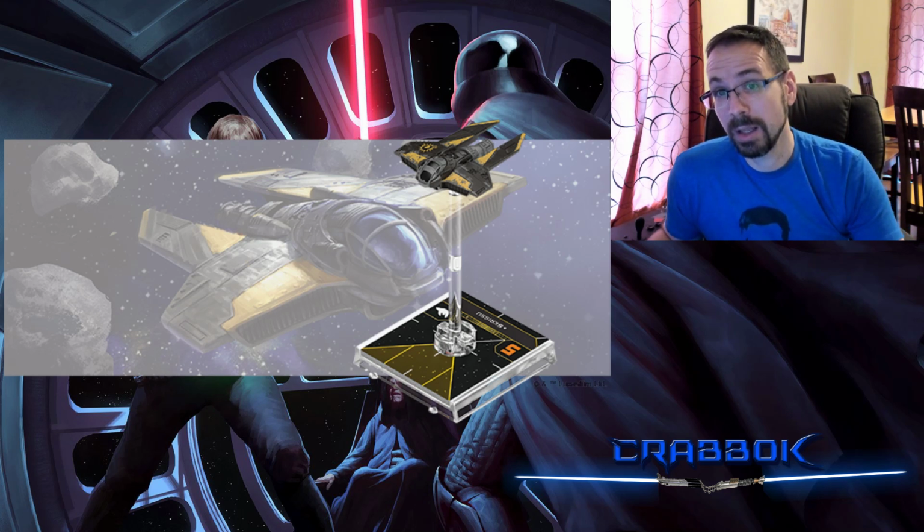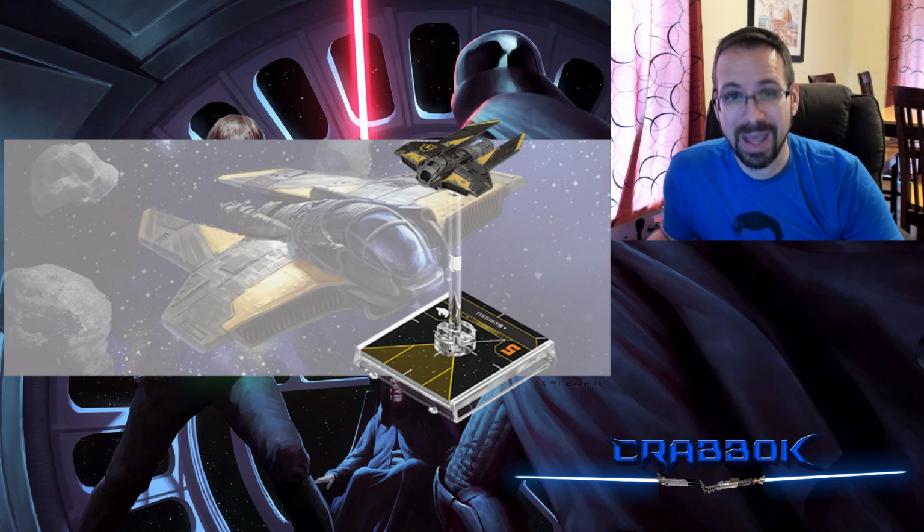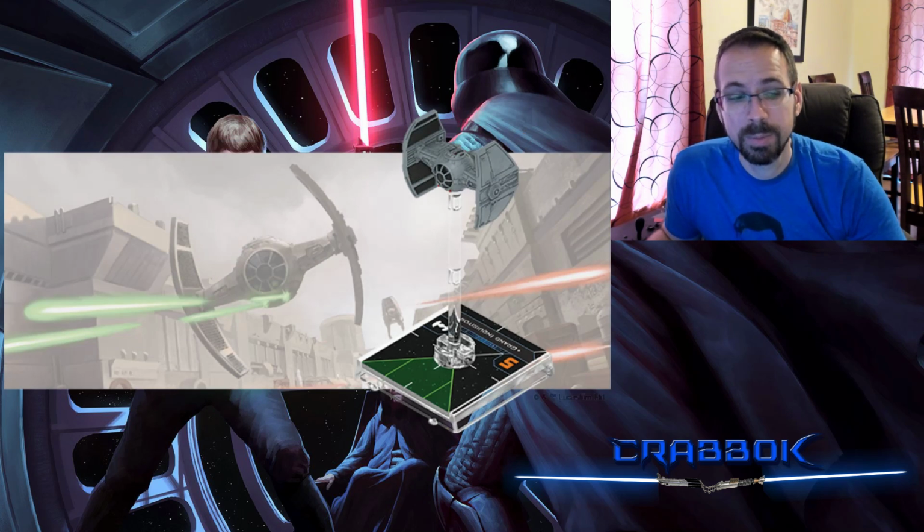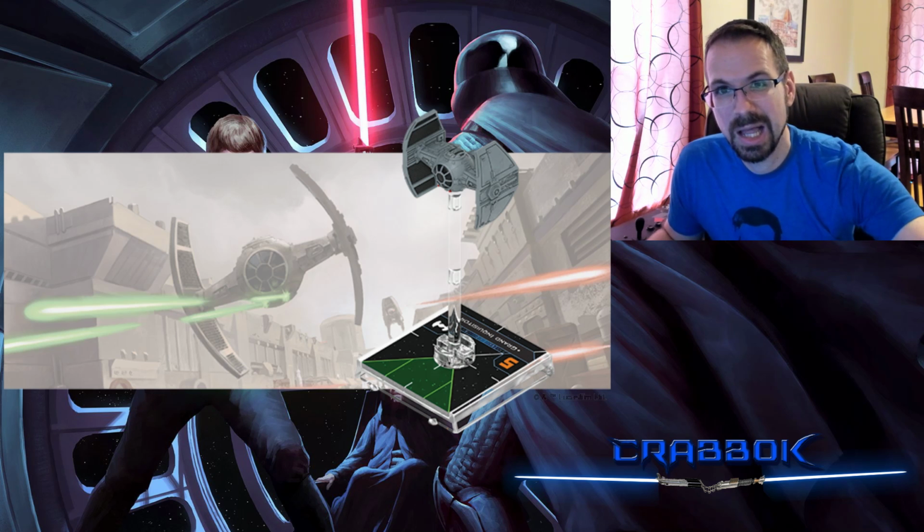And I will be getting all of these, unboxing all of them, and doing comparisons to the 1.0 counterparts so we can take a look. Even something like the Inquisitors Tie, we'll be able to do a comparison and see, is this actually different or is it the same?